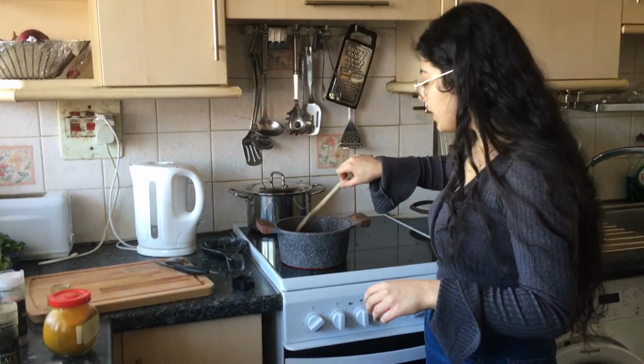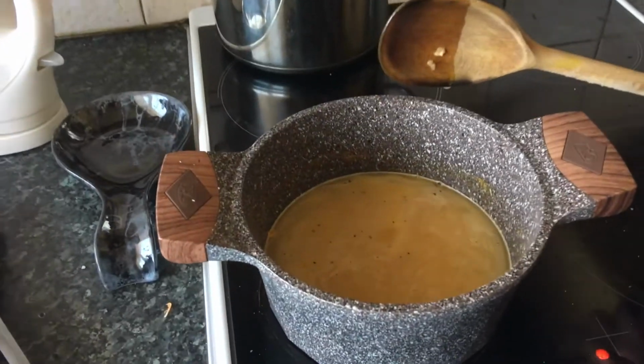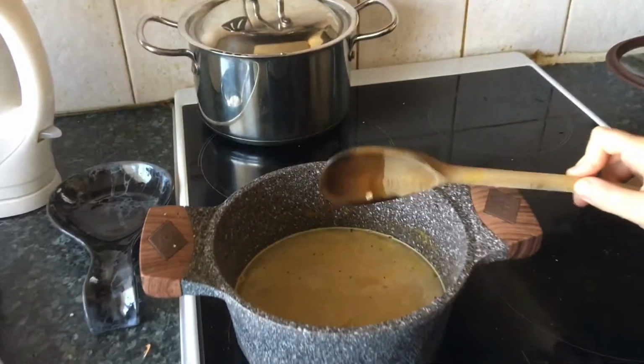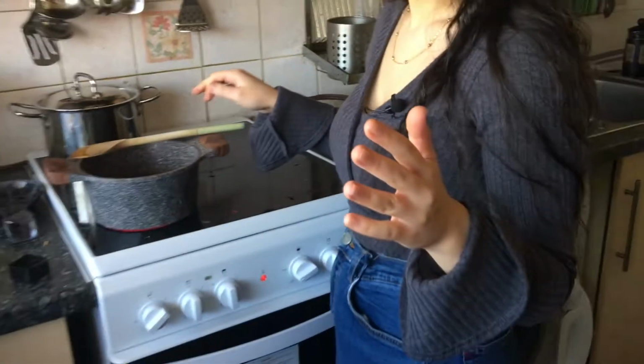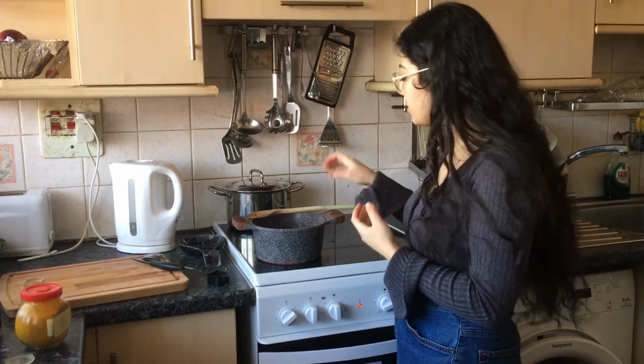And once that comes to a boil, I'm just going to stick it on low heat to simmer, cover it and leave it for, it won't take very long, probably about 10-15 minutes or so.